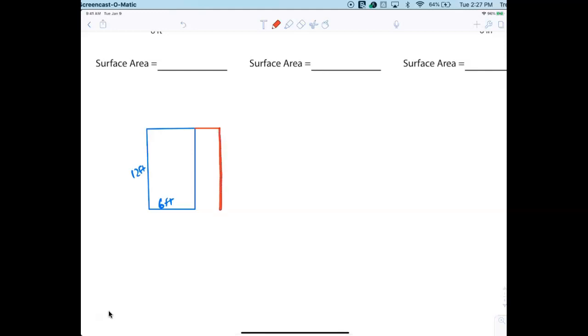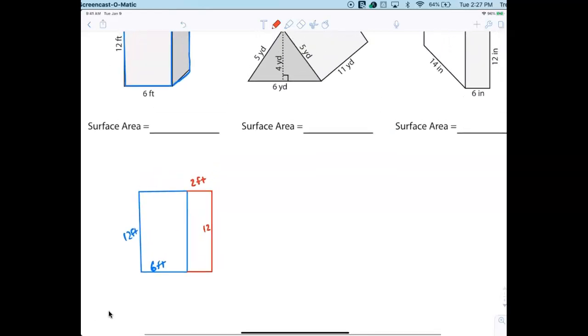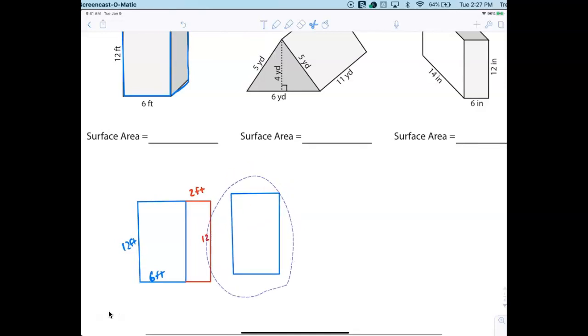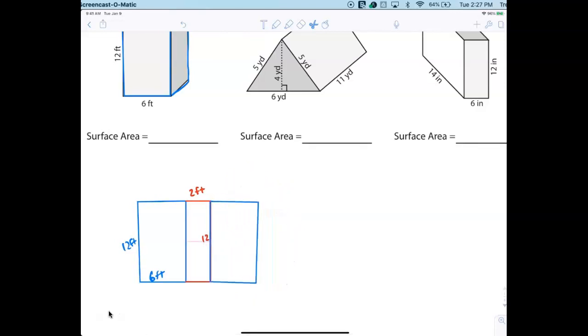So now I'm drawing it down here like this, and I'm drawing it over like this, and then you're supposed to visually see how that's 2 feet, and this is still 12 feet. Everybody see that? Just hold on and just listen. That's the front wall, and now the side wall, and now I'm going to draw the back wall. The back is the same as the front. So now I'm just going to connect it here because I can.